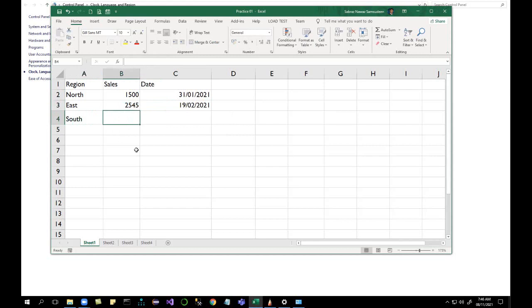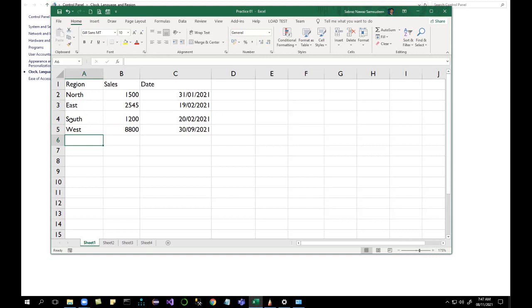So I'm entering some data. East, south, north, east, south, and west. First 8,800. Maybe 30th September 2021. Let's give 21. Automatically it formats it 21. You see, the width of this is 19.5, and the height of this is 15.